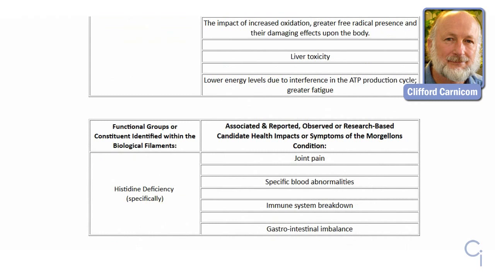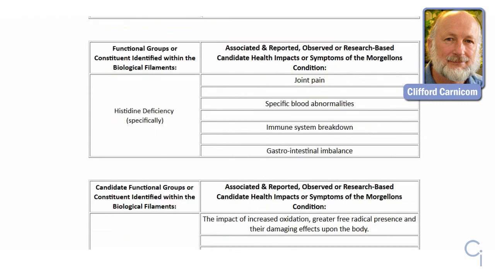And so the next one is histidine deficiency. This is a specific amino acid that, again, I always qualify myself on, because I'm always looking for corroboration or refutation. It's okay either way, but I have to seek the truth the best that I can. The work that I do says there's the presence of histidine. It's a very specific amino acid. It's very interesting in terms of its connections with blood, but this is very specific. With this specific amino acid, what might you expect? You start seeing things like joint pain and blood abnormalities and immune system and gastrointestinal imbalance. So a shorter list, a more specific candidate.